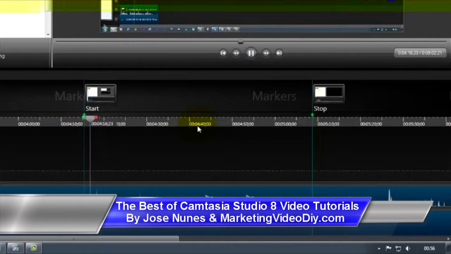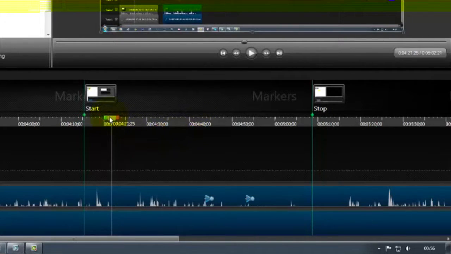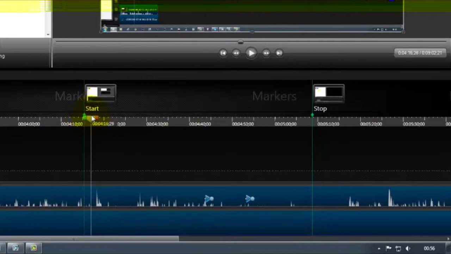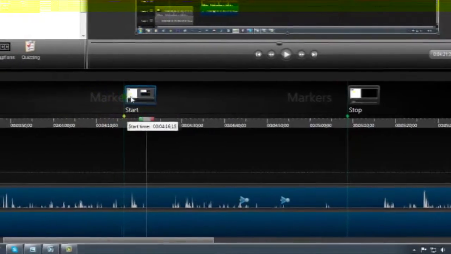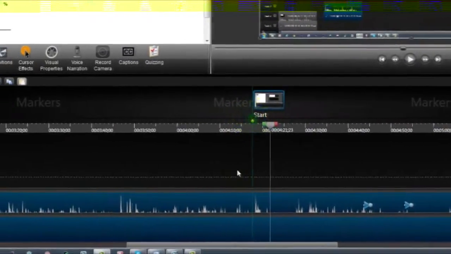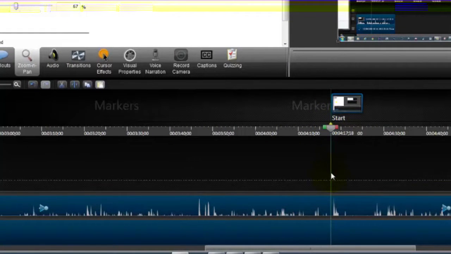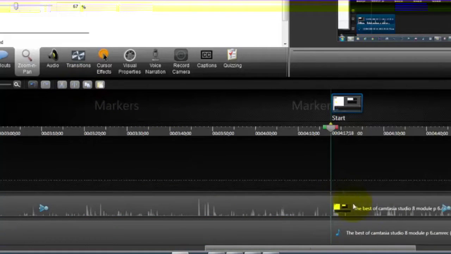Now you can see if I call that footage in, I put it on the timeline here. So actually I want to take it from here. I'm just going to grab the marker and move it to here. Now if I click on the yellow keyframe there, it moves the playhead to there, and I'm going to go here and split. You can see it splits the video here.